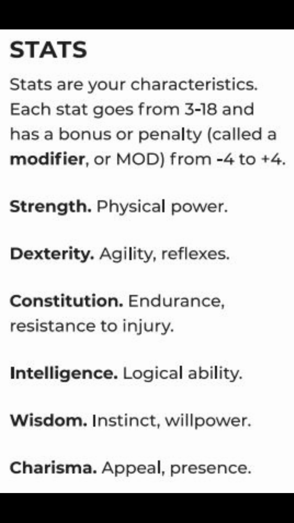Stats are your character's quantifiable characteristics. Each stat ranges from 3 at the lowest to 18 at the highest. If your stat is in a certain range, there is a bonus or penalty called a modifier, or mod, that factors into checks. These stat modifiers can be anywhere from a negative to a positive 4.